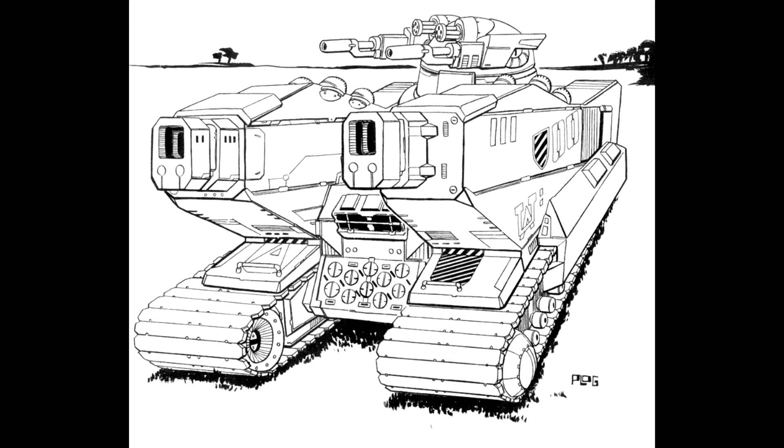I don't hate it. It's not my first choice, but it's unique. It goes back to the previous discussion with the Ishtar — it stands out. It's a unique vehicle, and the second it's on the table you know instantly: oh, that's an Athena. It nails that particular part of the brief — it's got to be distinct. And it is friggin' deadly. It's a 30-point alpha just from the gauss rifles alone, and it's got plenty of ammo to stay on the table for multiple shots. Each one is going to be a sphincter-tightening die roll every time you fire both of them. The LRM-10 is just a little bit of salt to rub in the wound if you do end up scoring a couple of hits and then drop some missiles on the target. Whoever you target with it is definitely going to be in a lot of trouble.